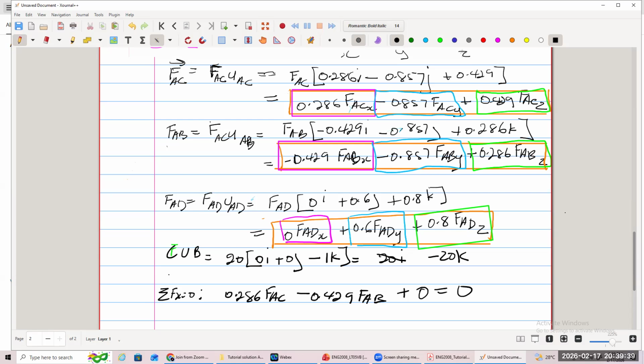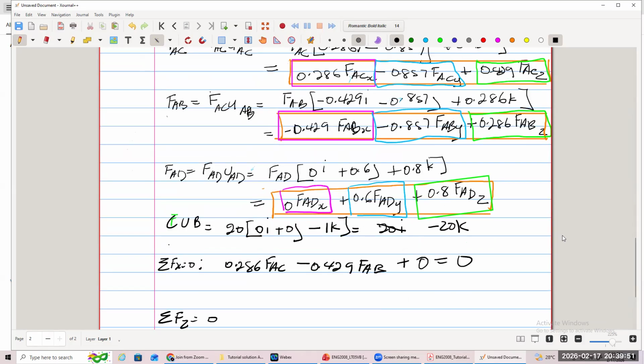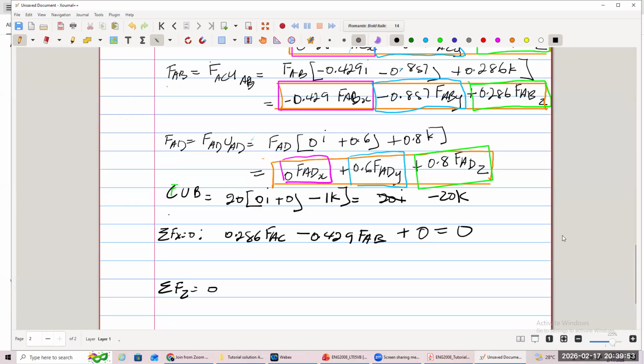So each line is in equilibrium for the x. So in the x direction, all of that can be summed to the 0 for each line of a component there, and you equate it to 0. All right, back to equilibrium. And for the y, change this one to y. Let me fix that good.